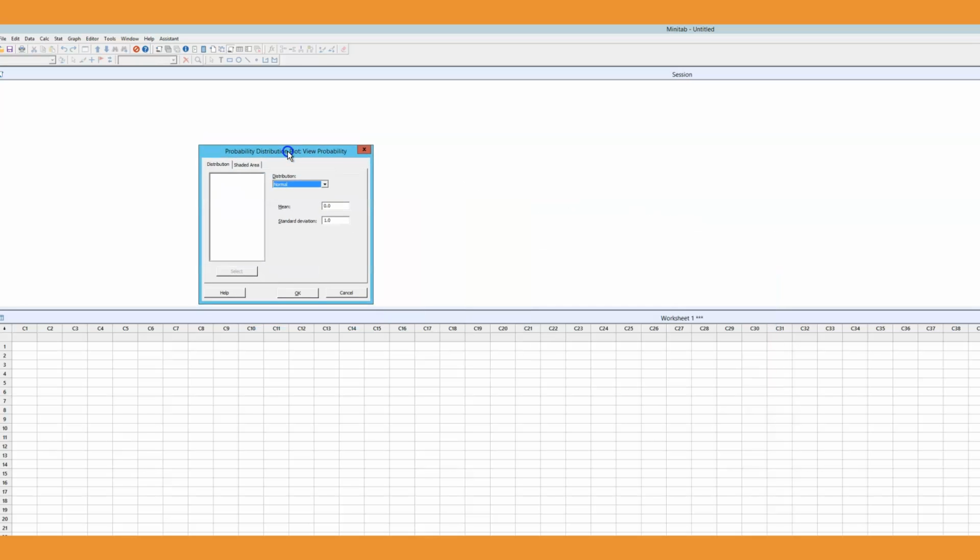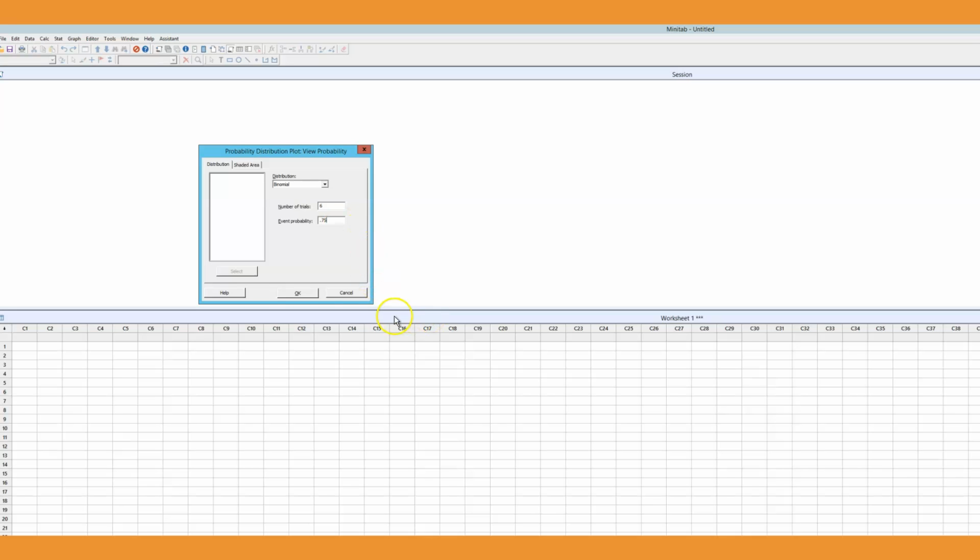I wanted to change the distribution from the default one, which is normal, into binomial. And here we go. In this case, the number of trials, which we agreed is going to be 6, and the event probability, which is P, is going to be 0.75.